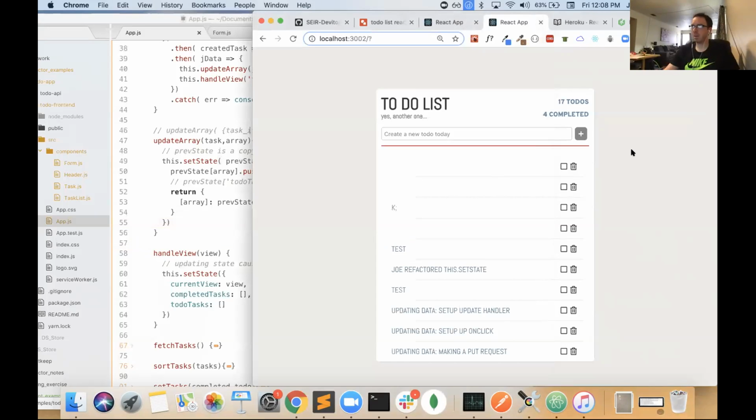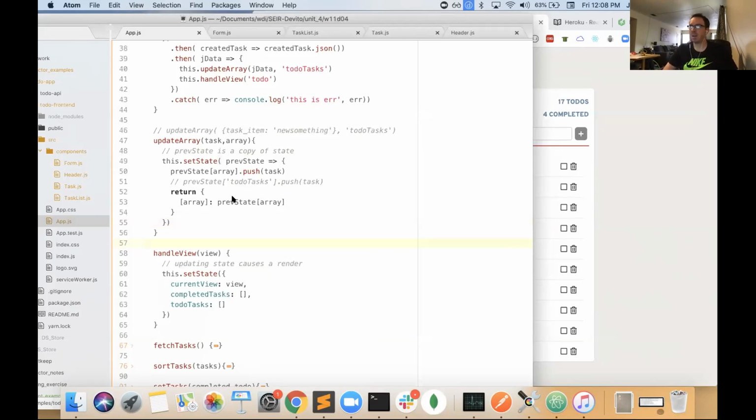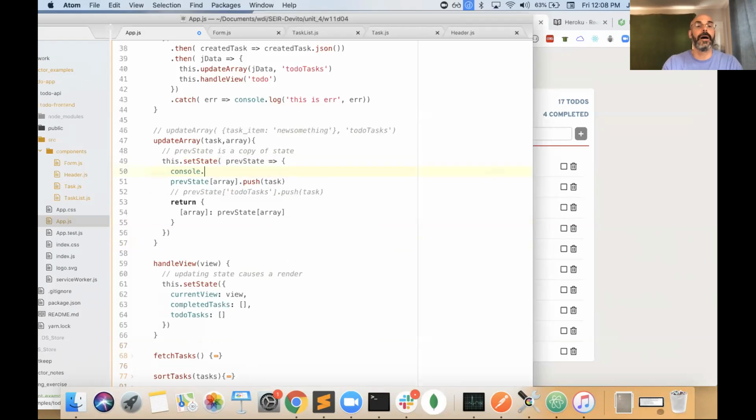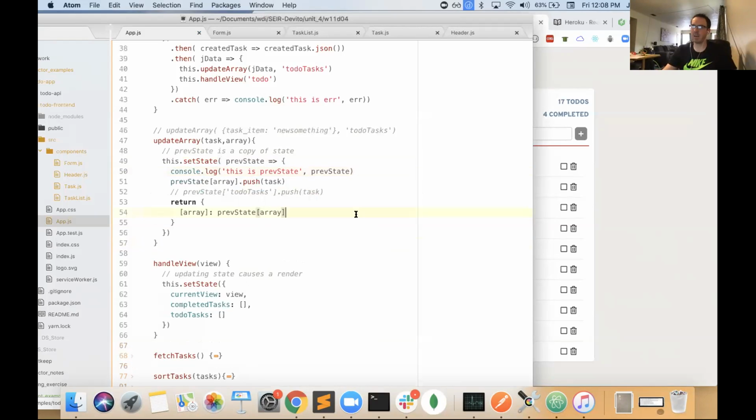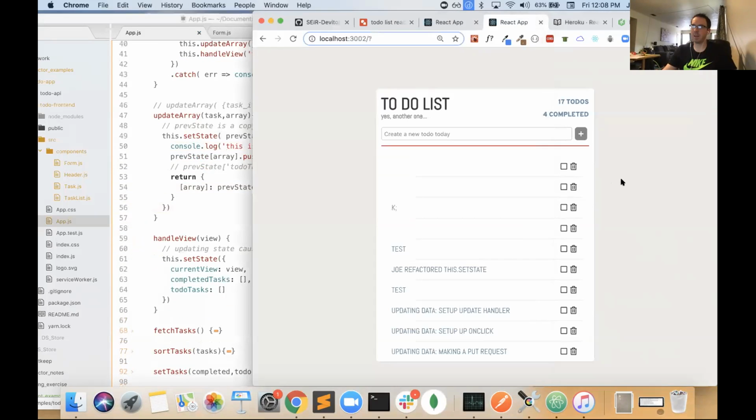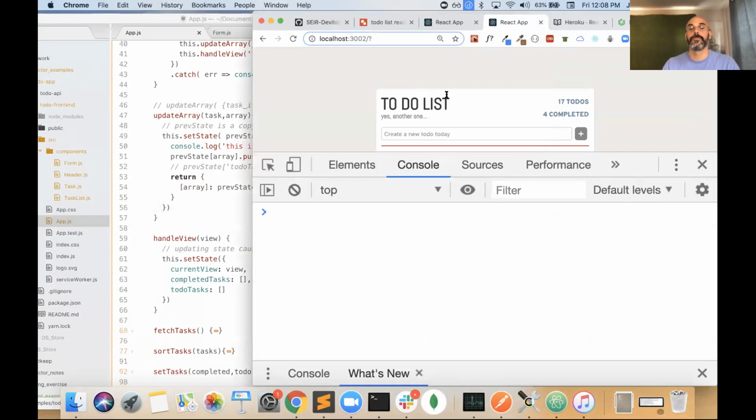So prev state, is that the whole state? Does that contain everything, or does that just contain... Nope, it does. Let's do this. Console log, this is prev state. Whenever you do a this.setState, whatever you put after it is going to contain the entire state. Let's test it out.